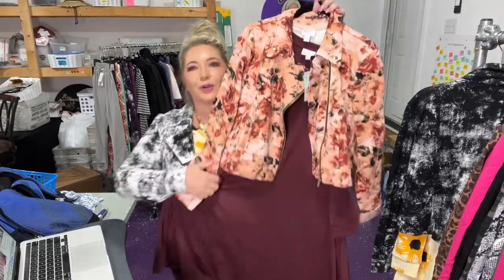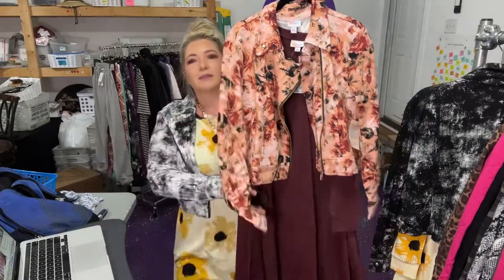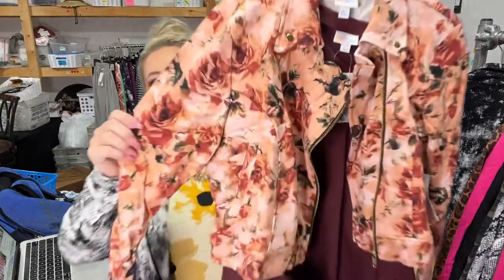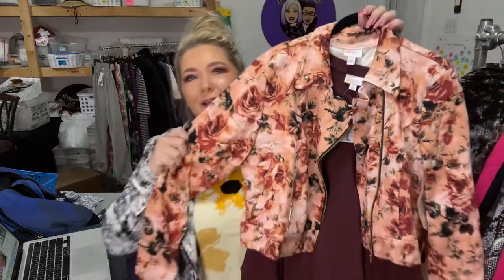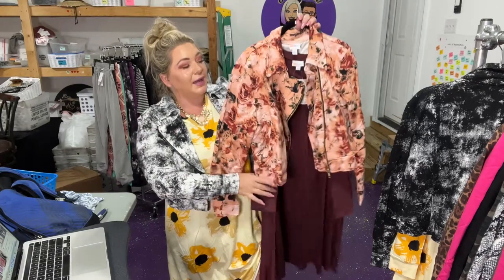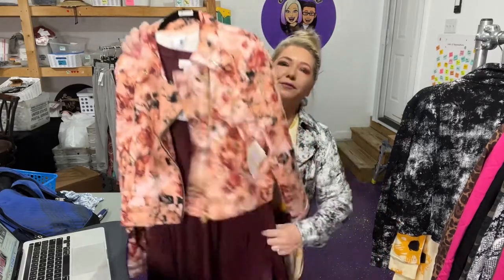We've got gorgeous floral Presleys and awesome Emilys to match, okay? So beautiful. Nothing says fall like this gorgeous cranberry color. Look at that floral. Is that not amazing? Okay, and the jackets are soft and stretchy. They do have a little bit of a thickness to them, which is going to keep you warm this fall going into the spring. And the Emilys come in a couple different fabrics. We have a couple of hachi, which are like sweater material. And then we have where it kind of feels like a soft t-shirt. That's kind of like the one that I'm wearing right now, okay?